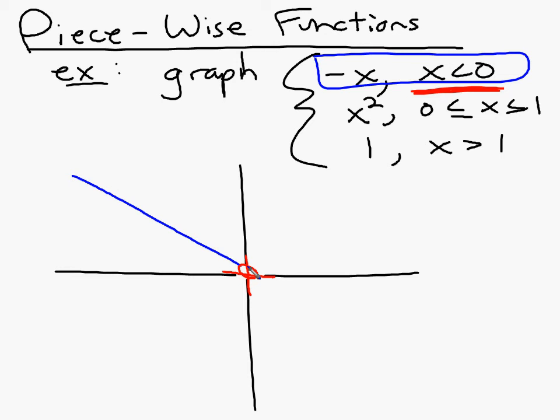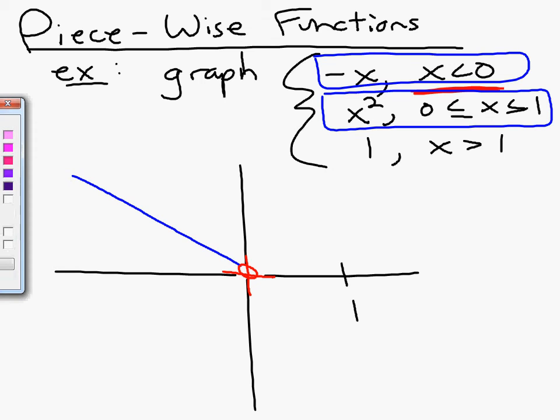Then it says it is the function x squared in between 0 and 1. Well, that's a quadratic, right? So here's 1. I'm going to make this kind of bigger so we can see what the heck we're doing. From 0 to 1, it is a quadratic, so I will use a different color. I've been thinking about Christmas lately, so I will make the green match the red.